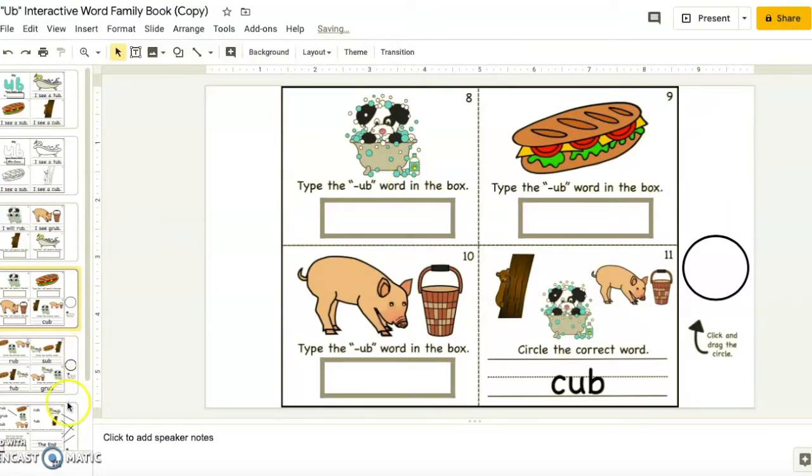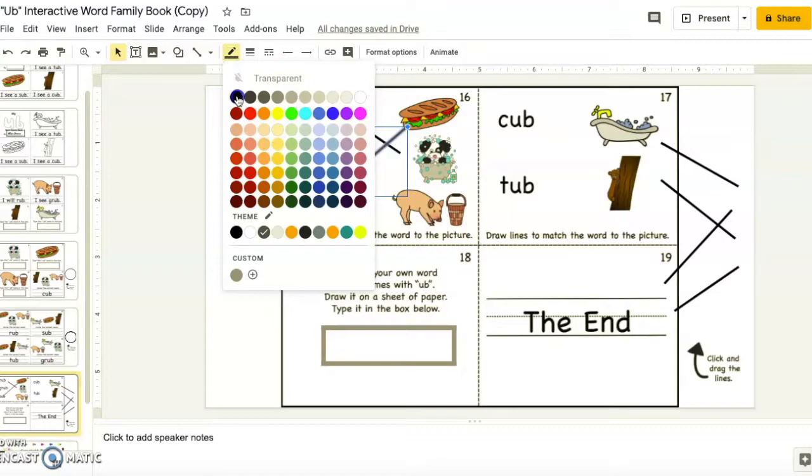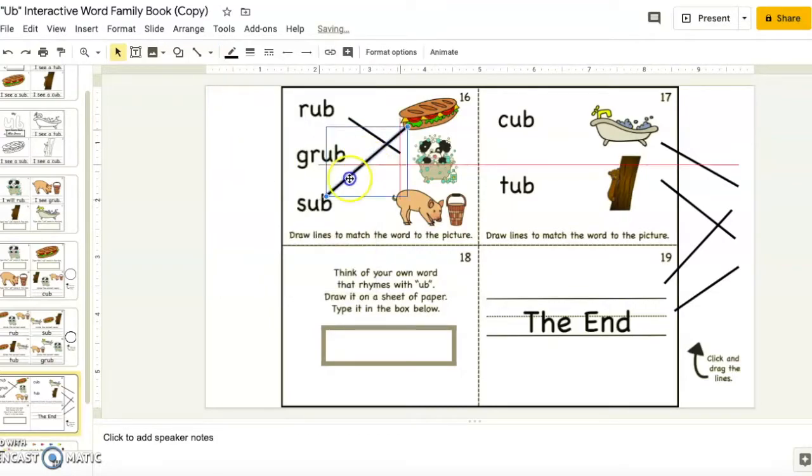Okay, you can do the same thing with lines like you see on this page. So for the lines, I'm just going to come over here and grab my line tool and just draw in a line, and then I can adjust the properties of the line just like we did with the text box and the circle. So I'm going to do some different properties, and then that's a movable line.